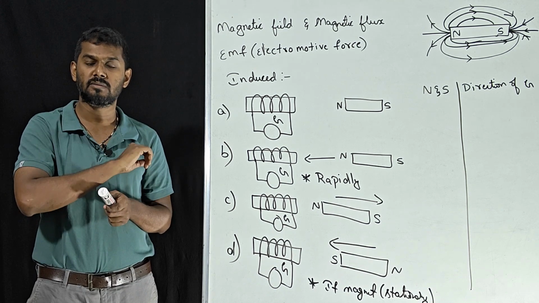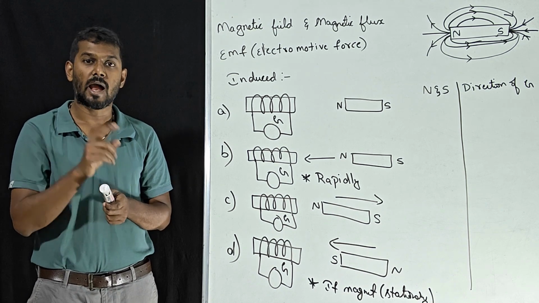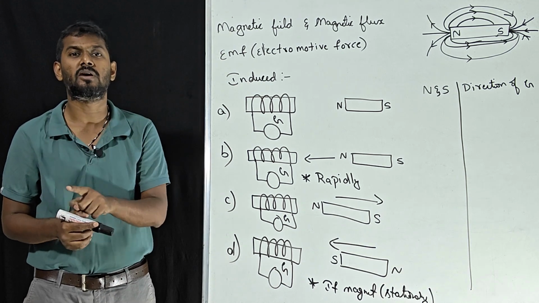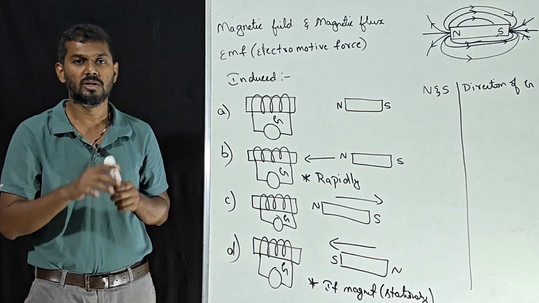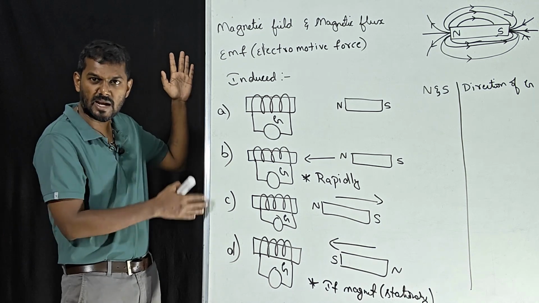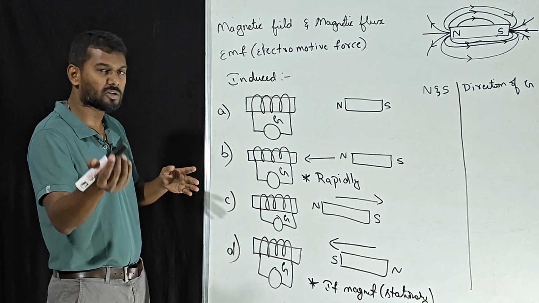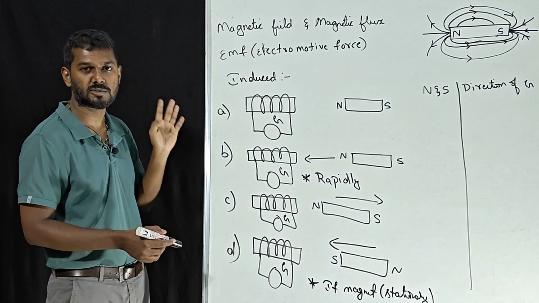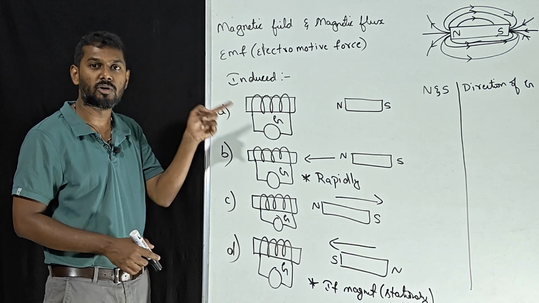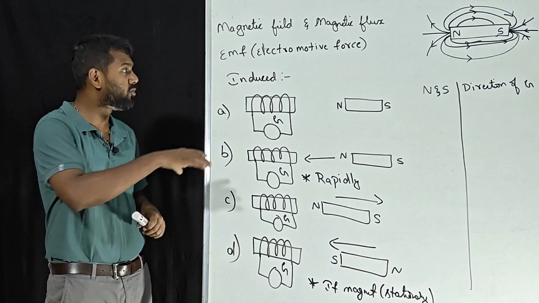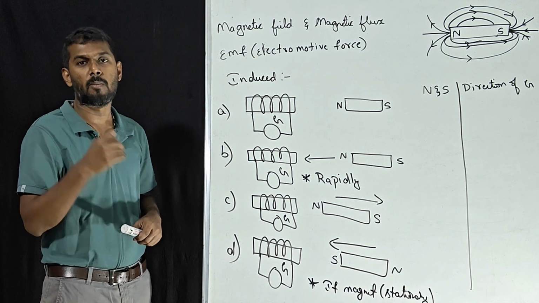Michael Faraday did many experiments, using trial and error method, to find electricity just because of a magnetic field. So before understanding the concept, there is a name for that concept also. Before going into the topic, we need to understand a few terms. These are the terms that are going to confuse the students. If we understand all these things, even though you know the concept, you don't have to learn it by heart.